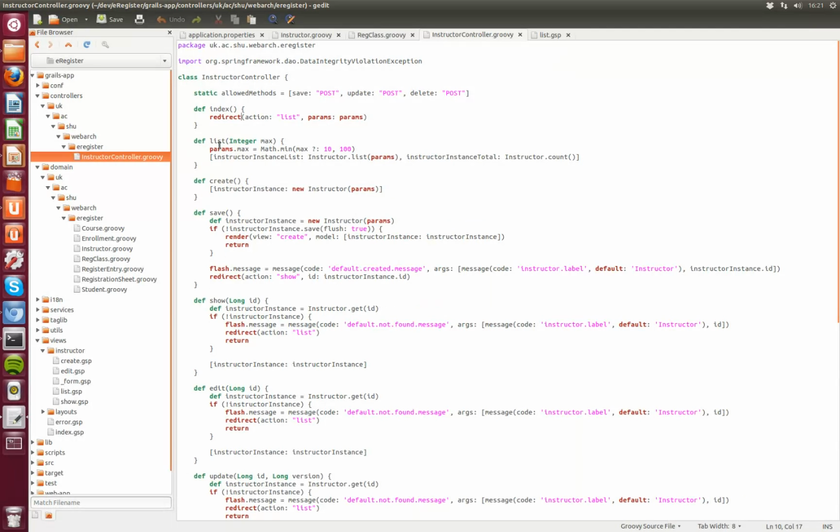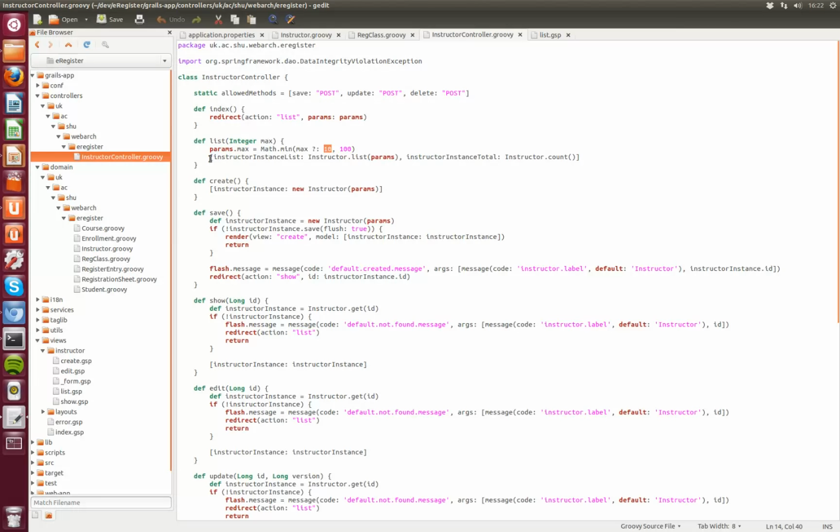When we go to list, we have a max parameter there, which isn't anything, so it's not set by default. And what we're saying is, if we didn't get a max parameter, then set it to default of 10. Okay, just trying to figure out what that's saying actually. Oh, yes. Okay, you can't set it to more than 100.